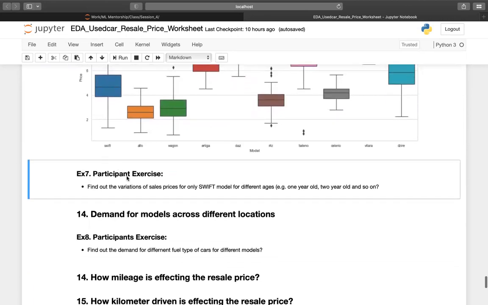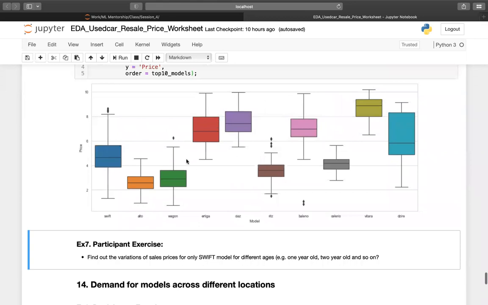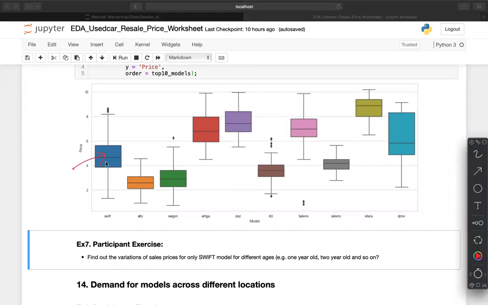The same thing here, you can do it to find out variations of sale prices for only the Swift model for different ages. What I had done was for different models across various ages. Now we'll dive a little deeper into Swift itself, and look at different ages: 1 year old, 2 year old, 3 year old, 4, 5 years old, and the price of the car only for the Swift cars.